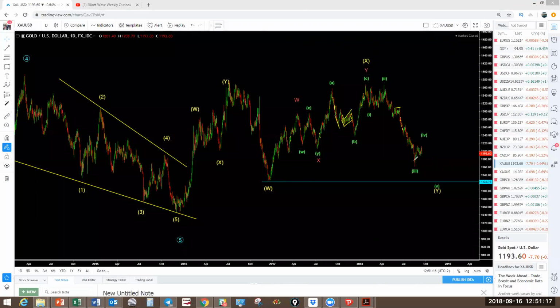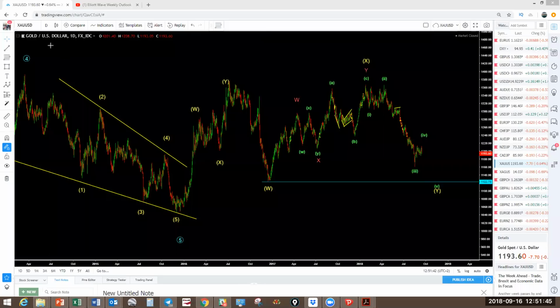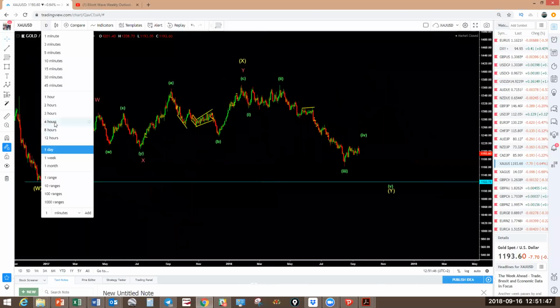Right, so what are we looking at now? We're looking at this as a 1, 2, 3, and then we're looking at this as a third wave, and this is a fourth wave, and we want to get to this level, the 1120 level. Okay, that is the ultimate level that we've been looking out for since we were right here at the top. Okay, so now to be able to understand whether we're going to get to this level, we need to understand this correction. So what is this correction telling us? Okay, let's look at that correction. That is the wave 4. Let's go to the 4-hour chart.